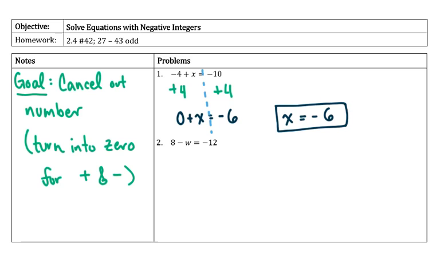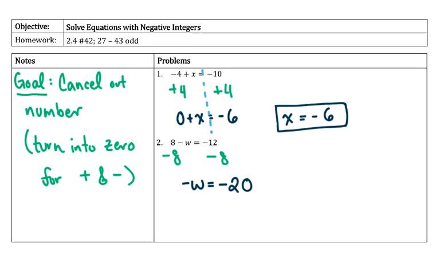Now here, we've got our number 8, and the variable w is what's being subtracted. If we ask ourselves what's going to cancel out 8, if we added 8, that would become 16. That's not going to cancel out. That's not going to turn into 0. So what we need to do is subtract 8. 8 minus 8, on the other hand, does equal 0. Minus w. We need to subtract 8 on the other side. So -12 minus 8 is -20. The 0 here doesn't make a difference, as we discussed, that's canceled out.